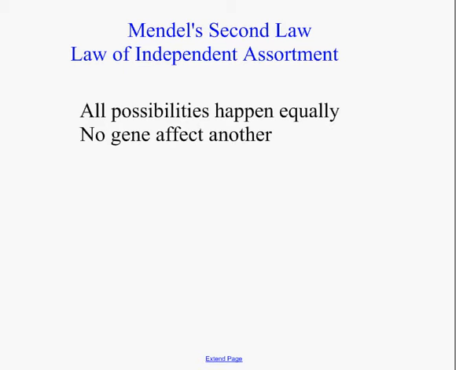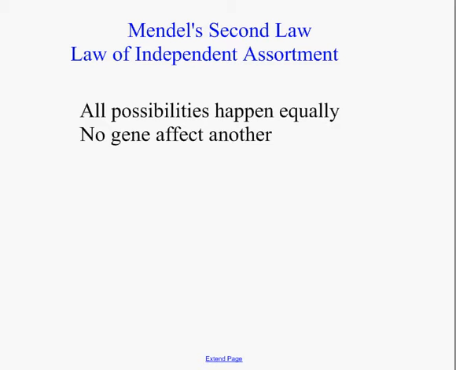And what he says here is that if you look at what happens during meiosis, that is when gametes form, all possibilities for them to recombine can happen. So for example, if one is big A, little a, and one is big B, little b, you could have all possibilities. Little a with big B, big A with little b, big A with big B, and so on. All 4 possibilities can happen, and they can happen equally.